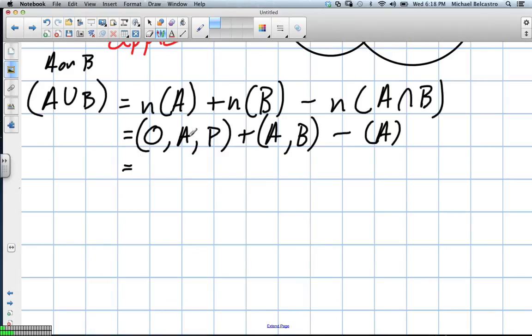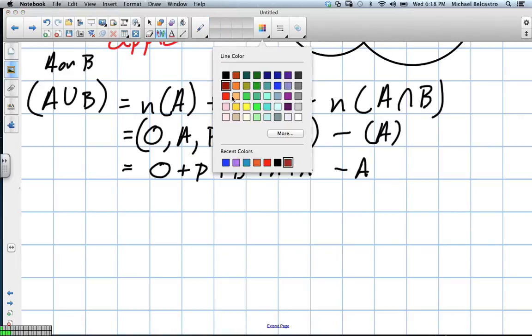So we're going to add O, A, P, A, and B. Well, that gives us essentially O plus P plus B. I'm just going to organize it this way on purpose. Plus A plus A. There's technically two apples here, right? An apple in each. But in the intersection, we actually need to subtract one apple because they both have that option. So if you're going to think of it mathematically, maybe there's a coefficient of 1 in front of each of these. One of these apples essentially cancels out the other, okay? Or creates a 0, you could say.